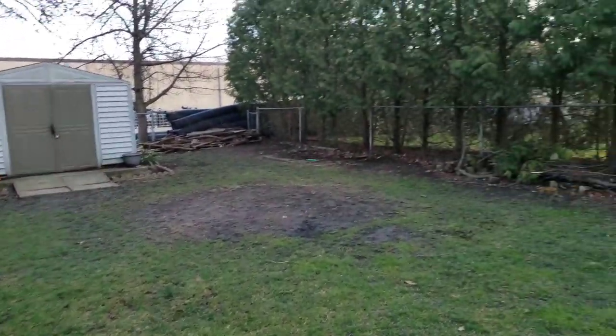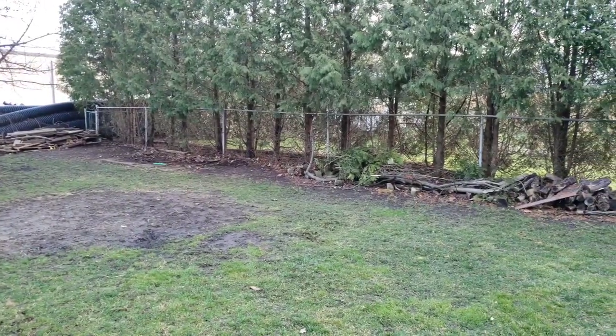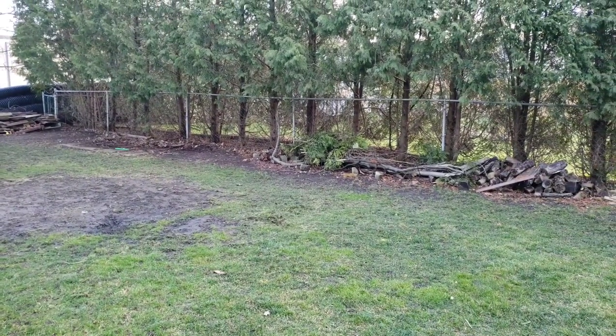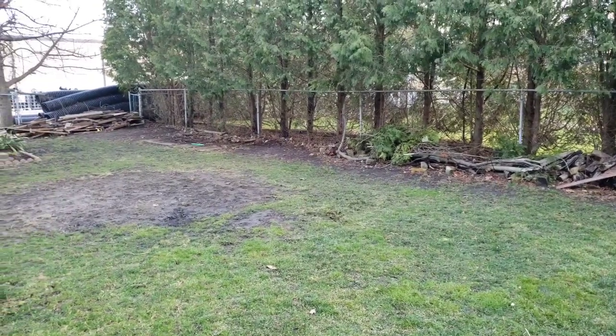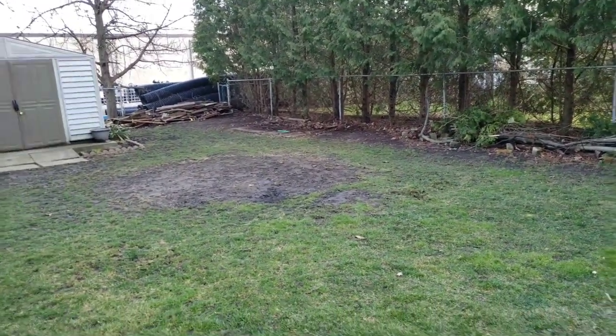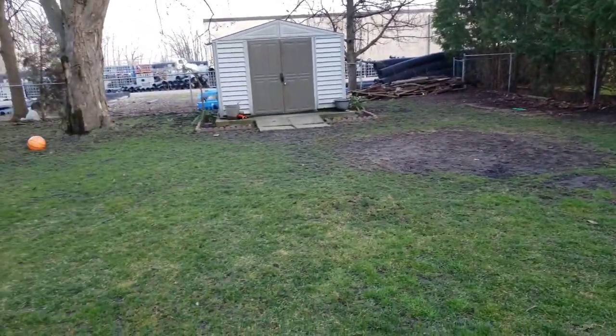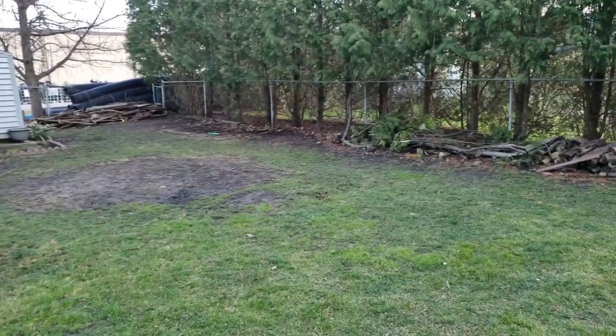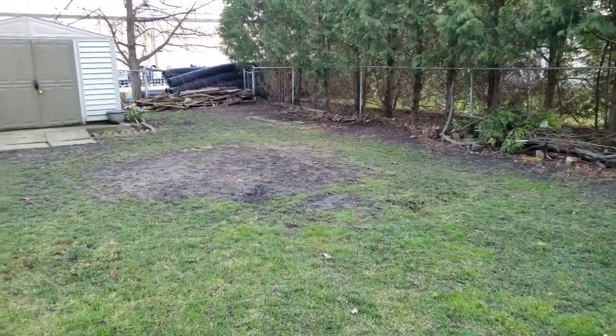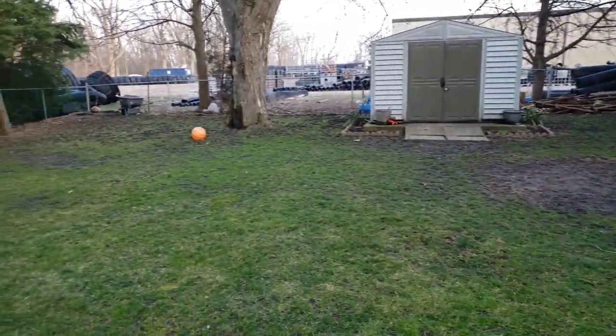Another thing you want to do, once all the moss is out of your yard, to prevent it from coming back, is fertilize, overseed, and thicken up your yard. If your yard is all grass, then the moss has nowhere to grow. So shade, excess moisture, and lots of room for the moss to grow, that is why you have moss in your yard.